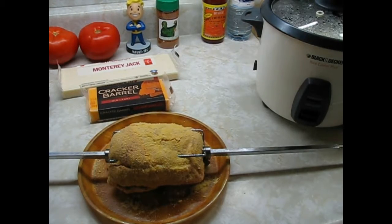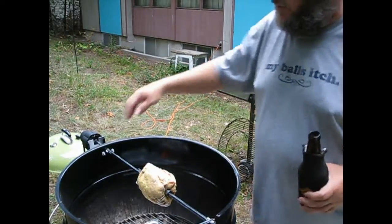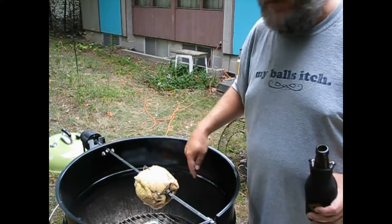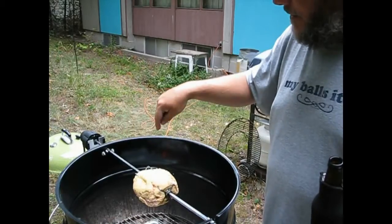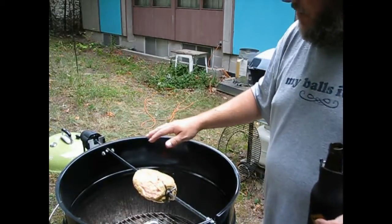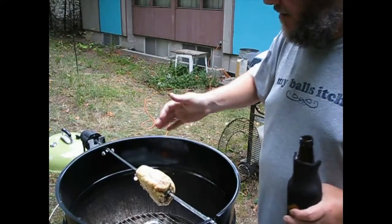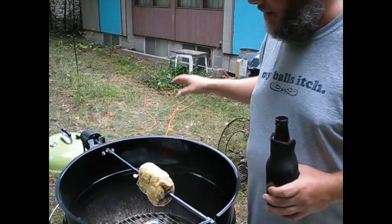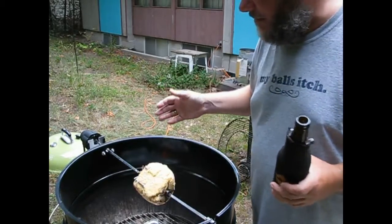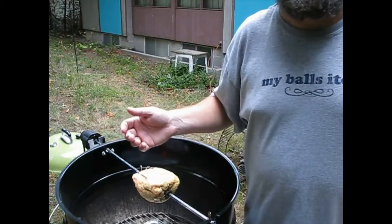Here we go. We're good to go. I just have one charcoal rack off to the side. I've got a drip pan in there. I put a little bit of extra cornmeal on the back bacon — didn't need it, but why not? I got the vents set to about 350, so this should be about an hour to an hour and 15 minutes, maybe an hour and 20. This is how we do it!